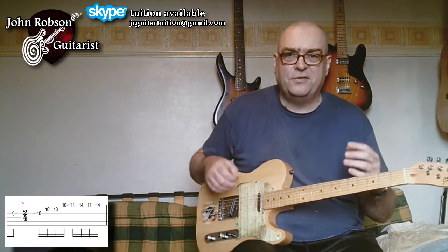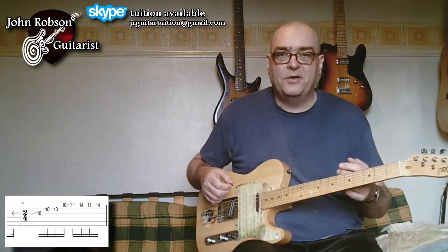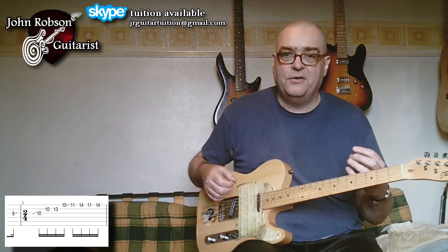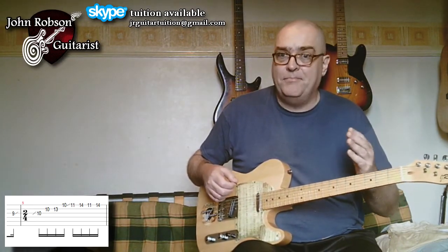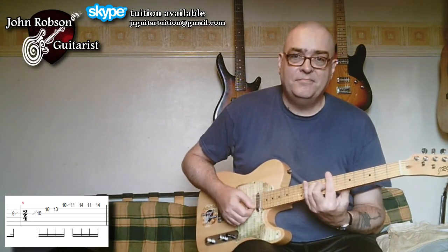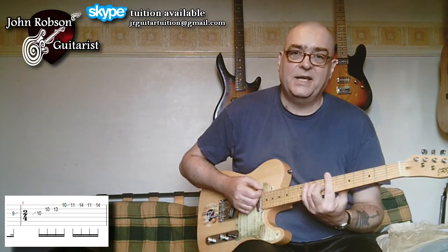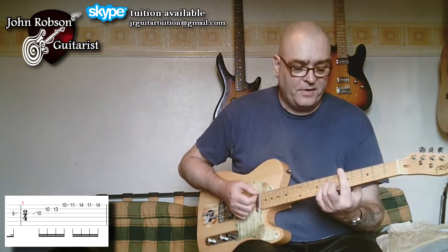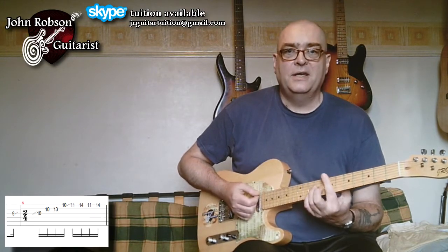I've done videos on chord theory like this before, but briefly, a secondary dominant chord is a chord which doesn't belong to the overall key, but you bung it in just as a kind of a signpost pointing at another chord. And B7 is there to take us into an E minor seventh. You can hear that's a very nice cadence. So we've got the D minor seventh to a B seventh, leading us into the next section on an E minor kind of tonality.